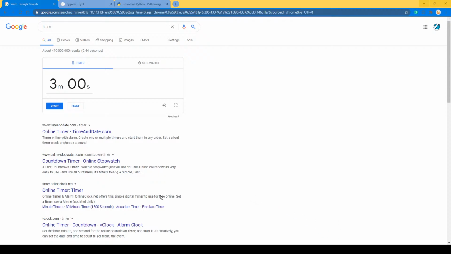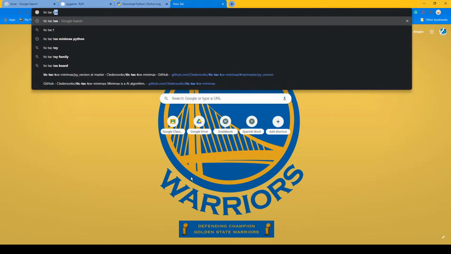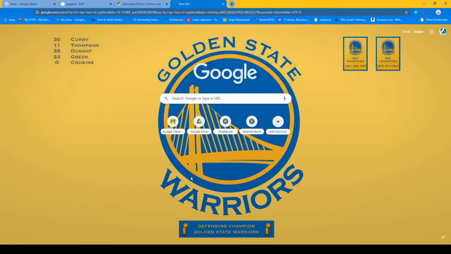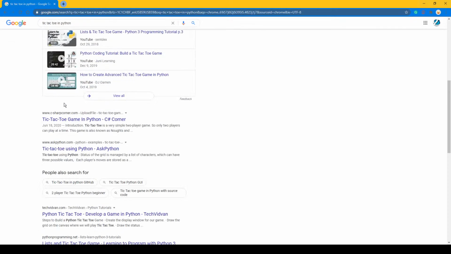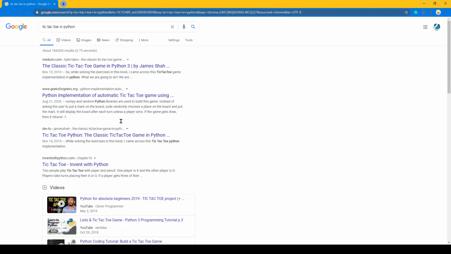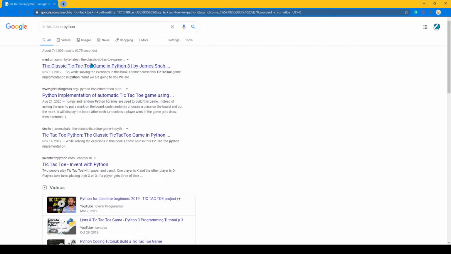So the first thing we need to do is open up PyCharm. One of the important things to learn when we do programming is to know where we can access our resources. If you were to casually search up tic-tac-toe in Python, we get a lot of articles and pages with tidbits of information saying this is how you can write your own Python code. There's even some videos that help guide you along. But sometimes you just want to look at the code and study it for yourself.